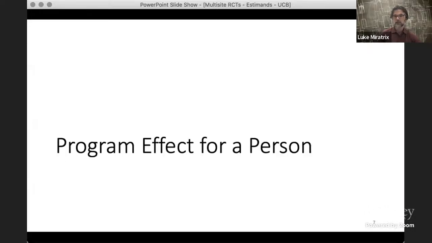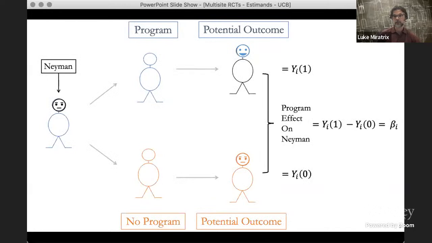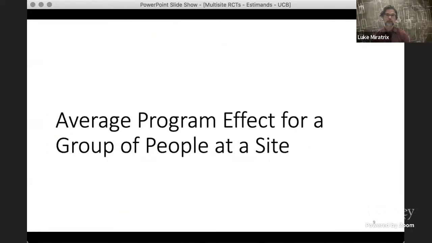So first, we talk about the program effect for a person. This is not something we can ever estimate, but we can certainly hypothesize about it. You've probably done so all week. You have a person and you have the potential outcomes, the program or no program. You treat the people in the program if you're in the program, otherwise not. You have these Y1 and Y0, and then the difference, beta_i, would be the individual treatment effect for individual i. Now, the fundamental problem of causal inference is we can't actually see both those potential outcomes, so we have to look across groups. But from a conceptual point of view, we can still think about all those individual effects.